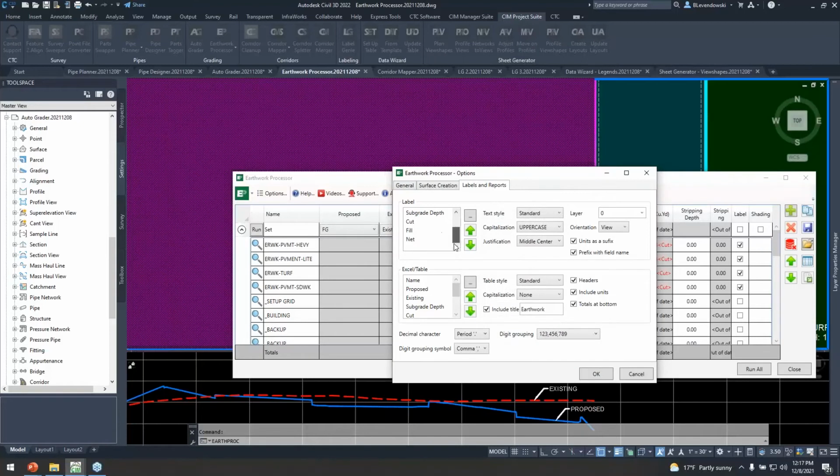Okay, we can change the order of things. And then all of this stuff, if I double click on cut, I've got units and precision formatting for my actual label that will be created in my drawing. Do I want it to say cut? I want it to say cut volume. All of that kind of stuff can be customized in here, and again, deployed to a team of users or just defaulted for yourself as you use this app multiple times.